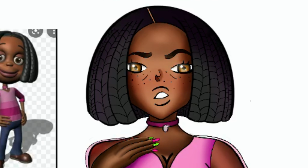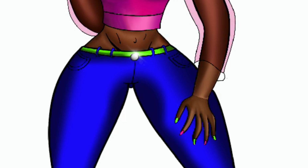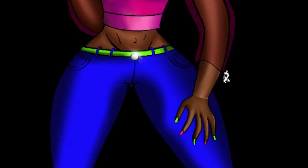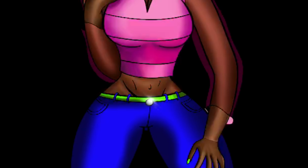I drew the lashes on her right eye, then I duplicated it and put it on her left eye, because when I was trying to draw it on her left eye, it wasn't looking right, so I just duplicated it and put it over there. Then we got the lips together, then I glossed them, gave them a shine. I also fixed her sleeve, because, you know, had to get that together. I also put pink at the end of both sleeves and lowered the opacity.